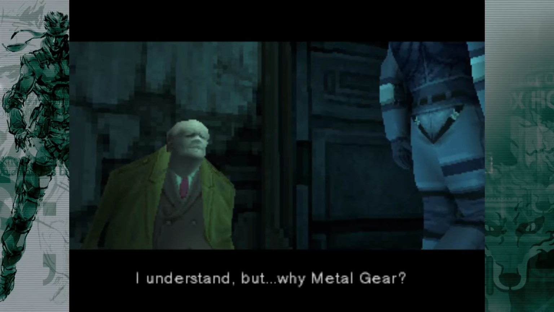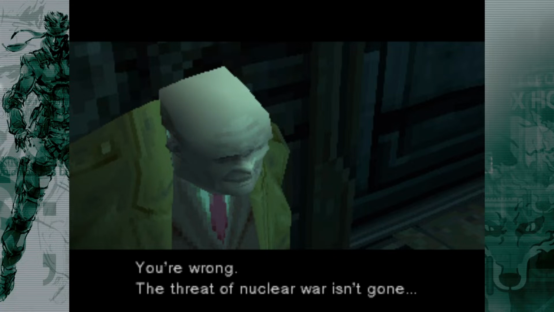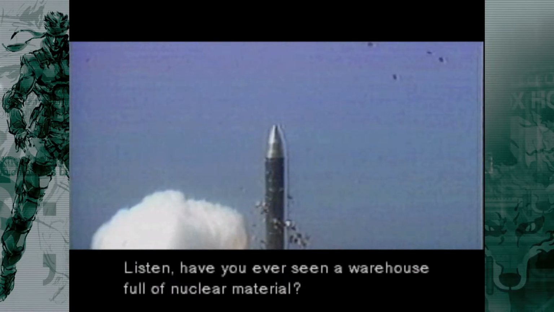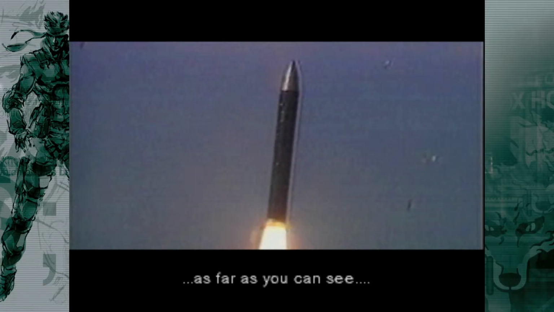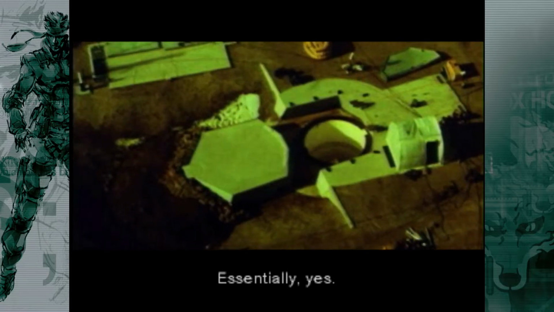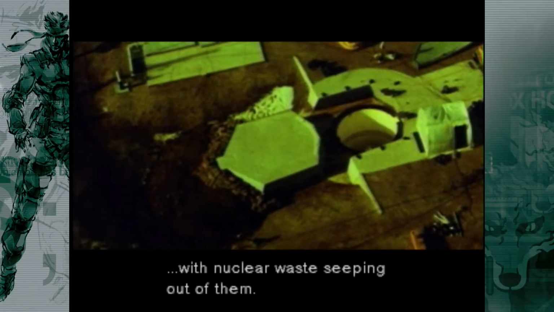I understand, but why Metal Gear? The nuclear age ended with the turn of the millennium. Oh, you're wrong. The threat of nuclear war isn't gone. In fact, it's greater than it's ever been. The amount of spent nuclear fuel and plutonium is increasing even today. Listen, have you ever seen a warehouse full of nuclear material? No. Drums and drums of nuclear waste stacked this high, as far as you can see. Because there's still no real way to dispose of the stuff. So they just close the lid and try to pretend like it'll go away? Essentially, yes. And they're not even doing a good job of storing it. Many of the drums are corroded, with nuclear waste seeping out of them.